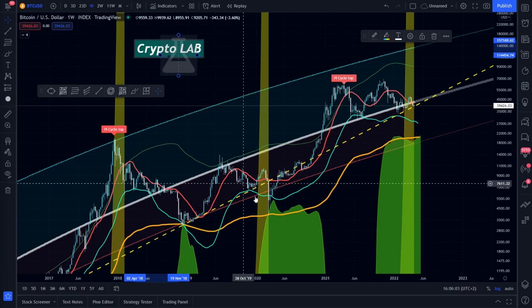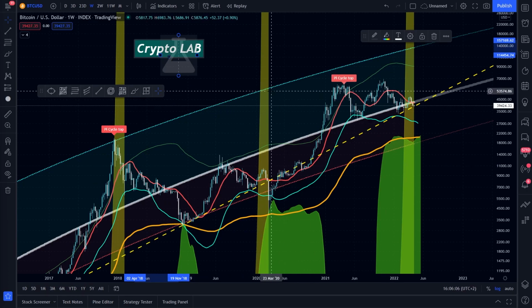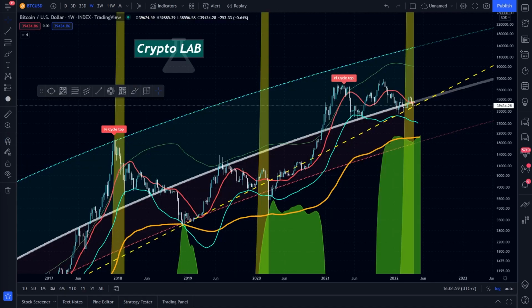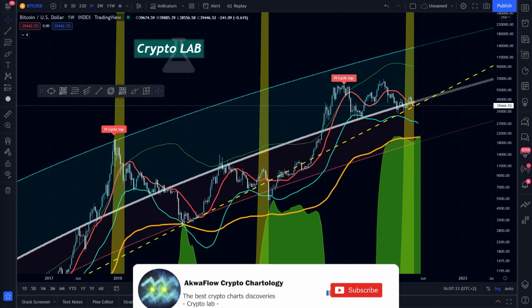We will dive into two charts, this big picture chart that you already know and the Heatmap chart. There are a lot of things to say about this chart, so stay until the end. We are going to discuss why it's decision time and potential targets. I promise you don't want to miss that one.